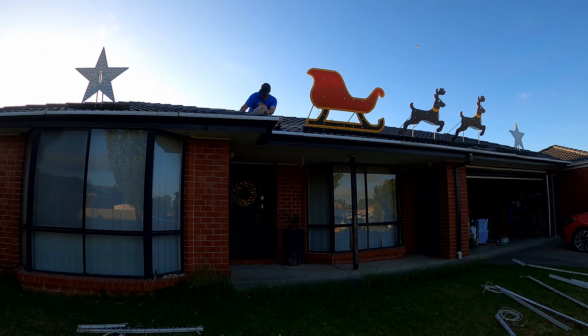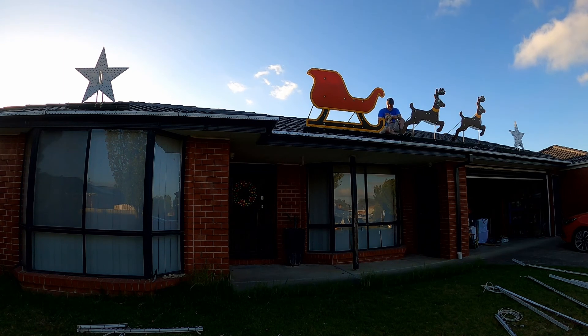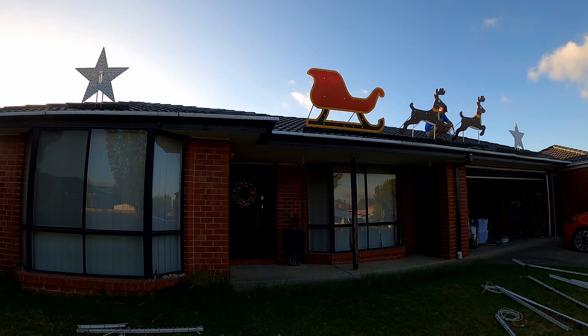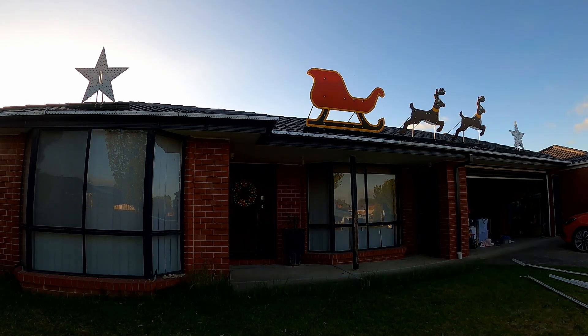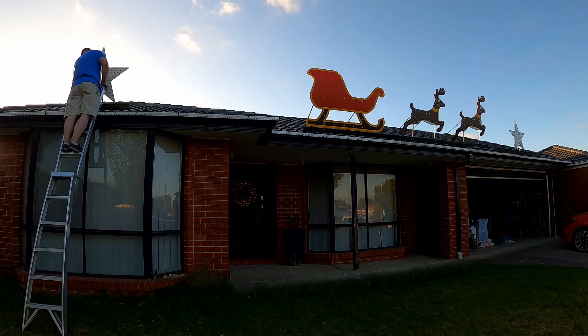Being a little bit rough and just chucking them off the edge of the roof onto the ground, trying to get them to land as flat as possible. I've been doing that for many years and have had very minimal failures as a result. Some of you might be gasping at that, but it works for me. Putting it all into those little sections means it's easier to put away into storage — it all sits up in the ceiling cavity of the man cave out the back.